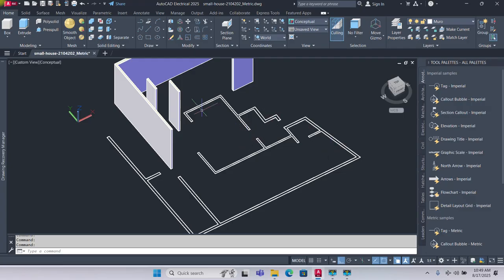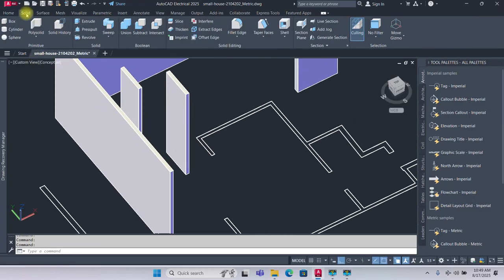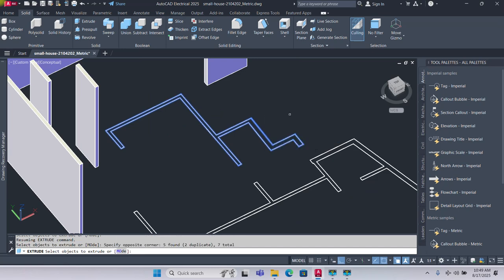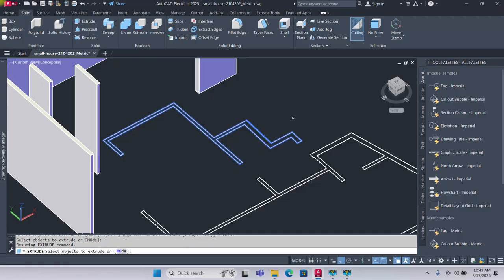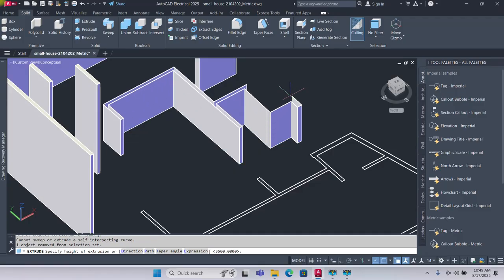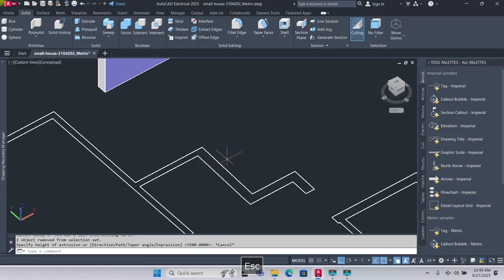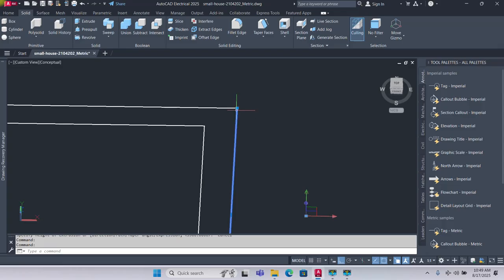All right. So what we can do is go to the solid section and run our extrude in the solid section. What that will do is force our extrusion into being a solid instead of a surface. So just select that, press enter, and come all the way here. Okay, I think I see what's happening here.